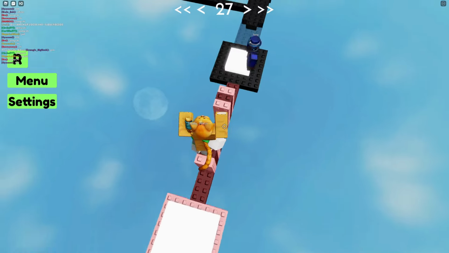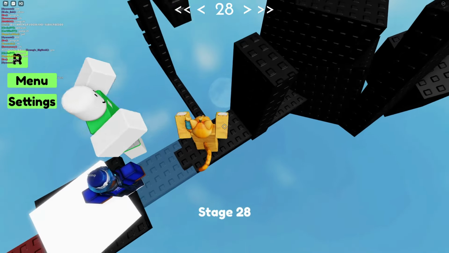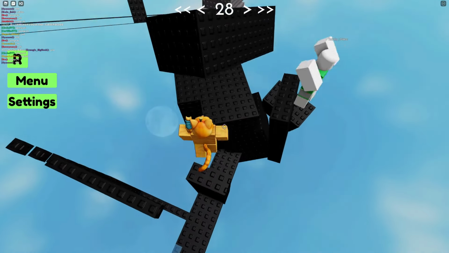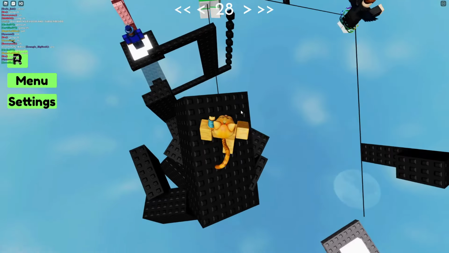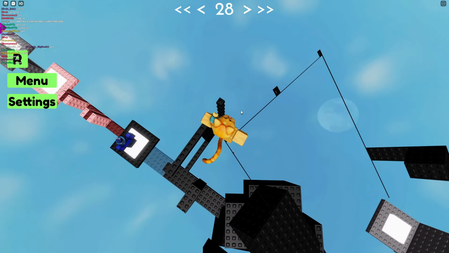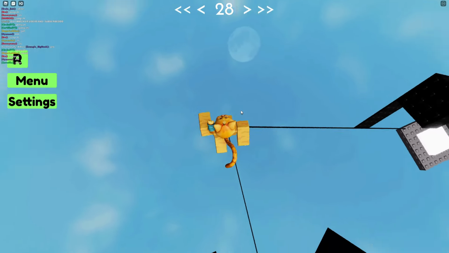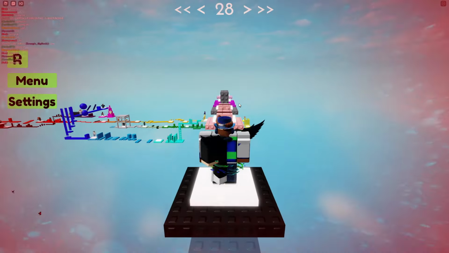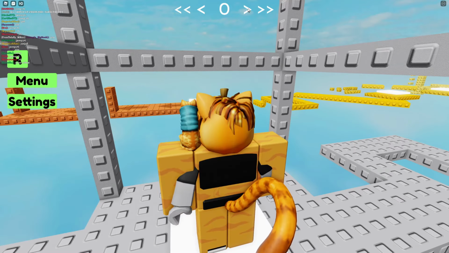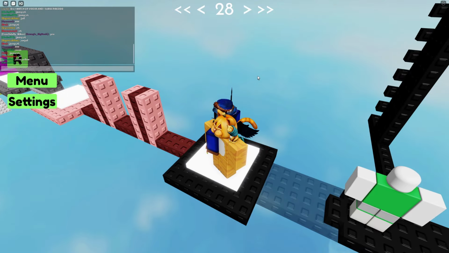Okay, and then, oh, this one was horrible trying to do. Look how easy it is. Just the ability to jump is so good. Oh, I still gotta do this tightrope. You know, that's hard with jumping. I don't know how I did this without jumping. Ow! Wait. Oops. Okay, I need to do this again.